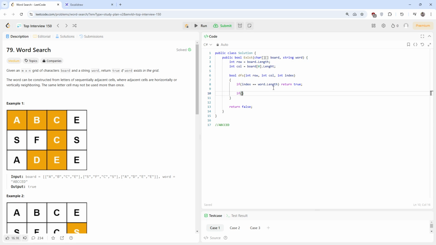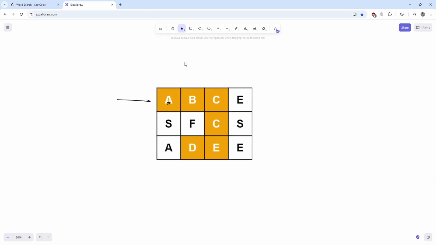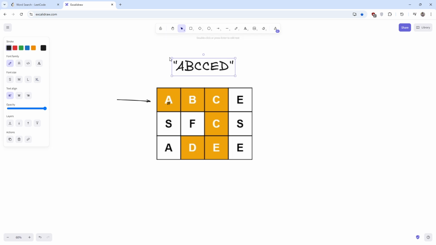Maybe I should call these rows and columns, because we have the same variable here. So we say if row is less than 0 or col is less than 0 or row is greater than or equal to rows, or col is greater than or equal to cols, return false. And we have this index variable, and we need to know where we are in the word.